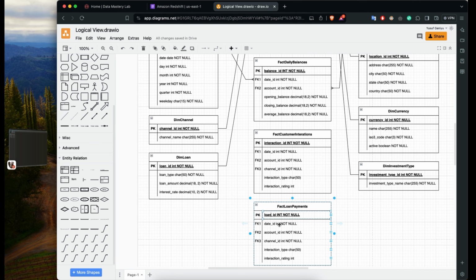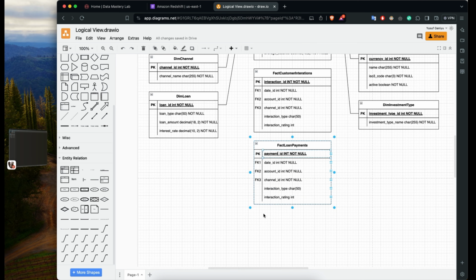In fact, since it's loan payment, let's change it to payment ID so we can get the payment for that particular loan. We have the date ID here, and we're going to have this particular loan, the loan ID, and this particular customer that took it. So basically, this customer took this particular loan on a particular date, and this payment has been made. Okay, so that makes sense.